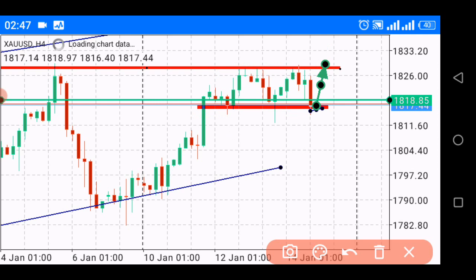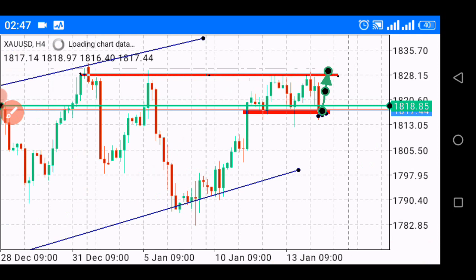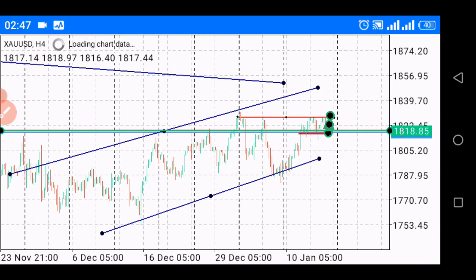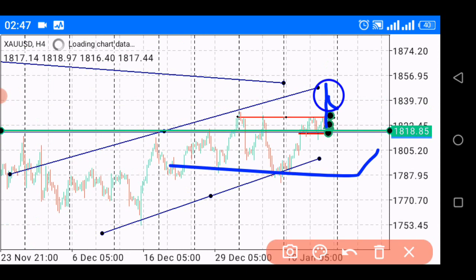Then we are probably expecting a breakout of this zone, and expecting the market to come to this place before coming here, because we have a golden zone here. I call it a golden zone. Two important patterns meet in that place, so automatically you have two reasons that the market is coming down. Then we just need the candlestick confirmation.